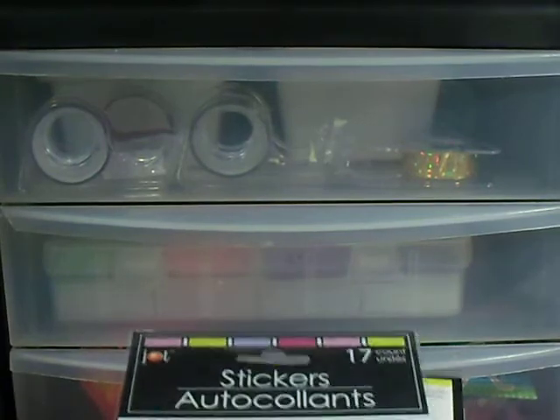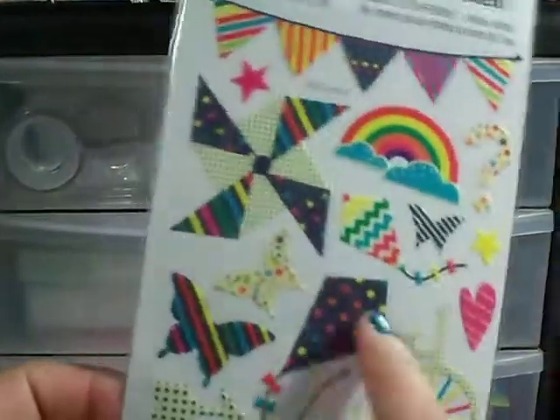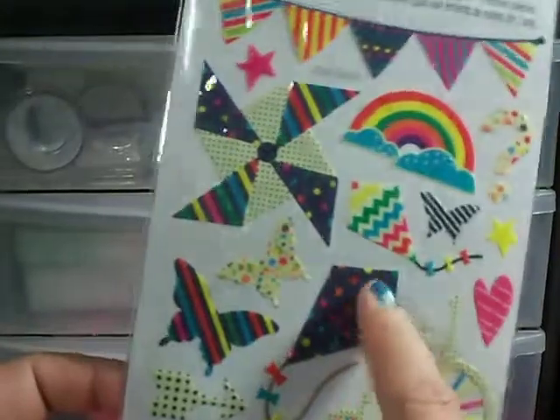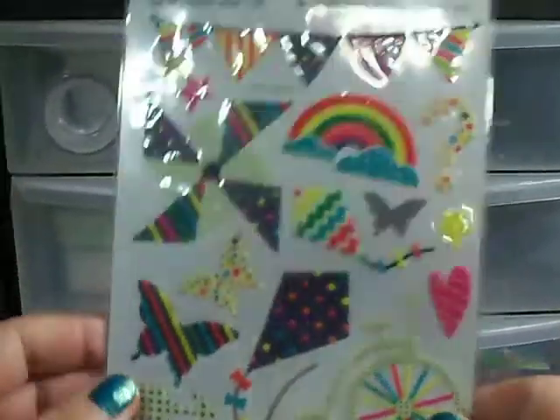Without further ado — first I didn't find the stickers on the end cap; they looked like little kid things and I didn't want them. Then I really spent a lot of time in the store — it was clean and organized. Oh, they had eggs — a dollar for an 18-count, and it said guaranteed fresh. Not good for cholesterol, but I'm wanting to make some deviled eggs so that'll work. Anyway, they had these that I've seen before but haven't hauled — I mostly got them for the kites and this bike. Love. So I got the 17-count.